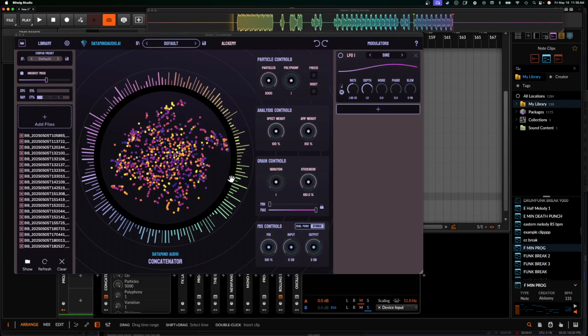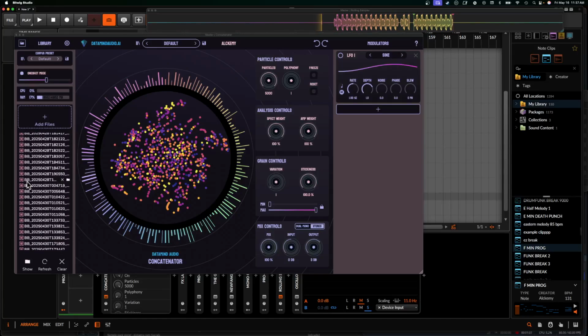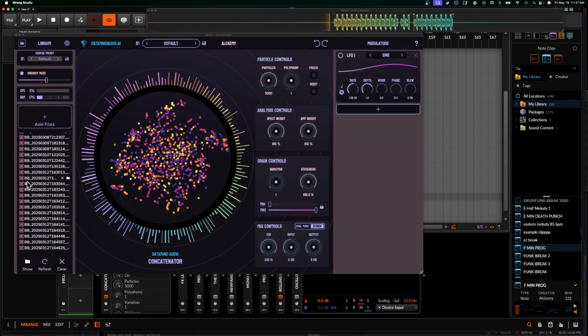What is this thing? How did Frequent put it? It is like a sound mosaicer or something of the sort. In a literal sense, what it will do is it will take an incoming signal, it's an effect, and try to resynthesize whatever that signal is based off of a sample selection that you put into it, to which you can put a massive amount of samples on here. I think this instance here has well over 200. Yeah, so quite a bit. And you can see that I've still got plenty of RAM to upload more stuff in here.